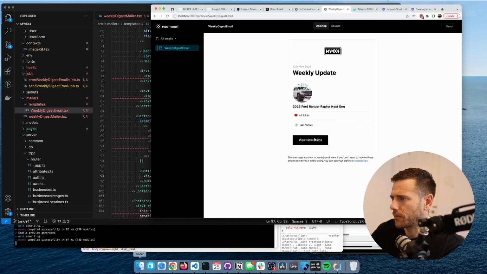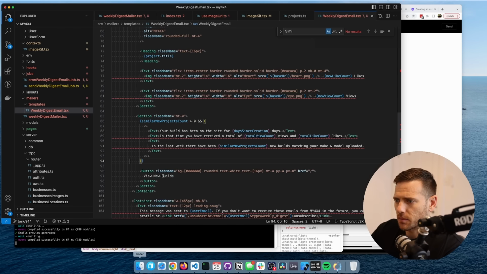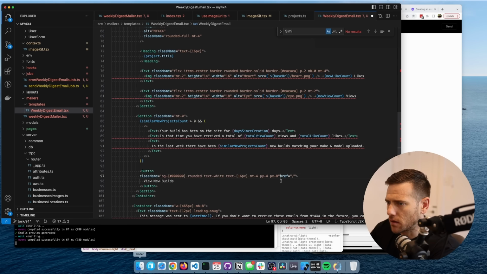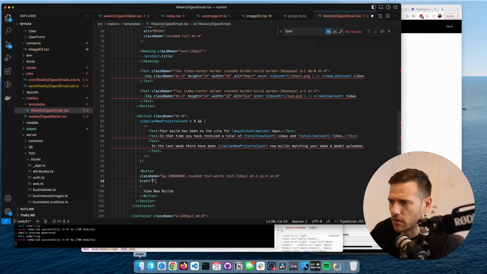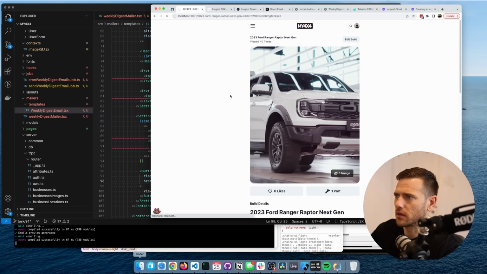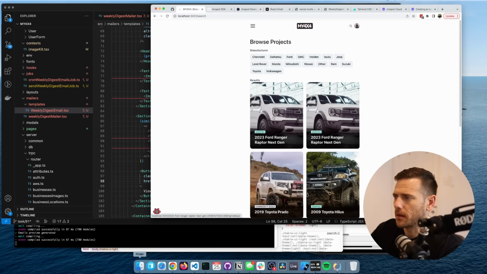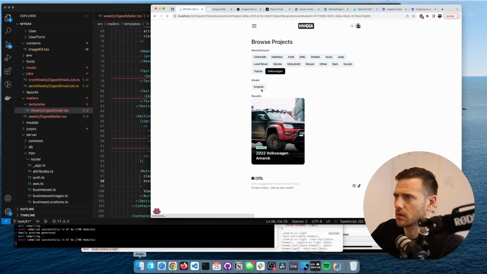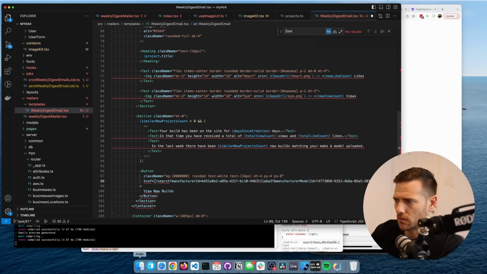And we want to change this. Where does that take us? This button takes us nowhere at the moment. It's the href. We need to fix that up. So what we want to do is, inside the website, take you to this search page, but we want to select the same model and manufacturer that you've done. So we're going to grab this, and that.